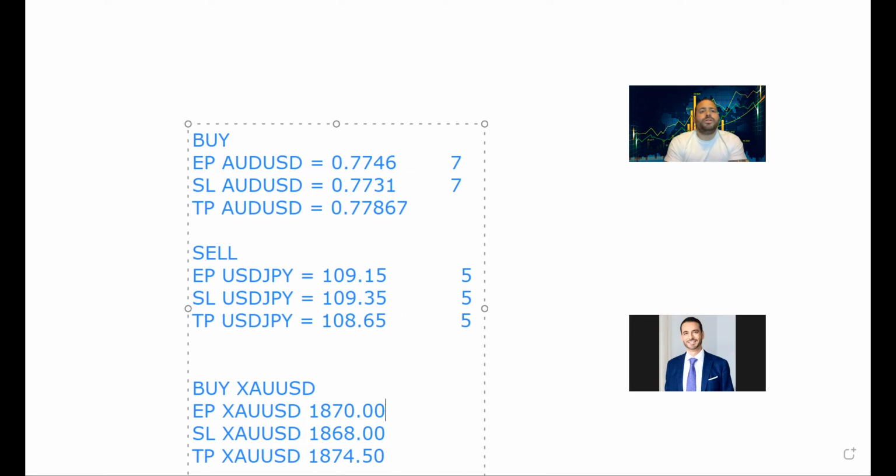And when it comes to gold, same thing. We simply remove the pipette and we see what else we can work with. Don't let the decimal point get in the way of your calculations. This is what we do. Then you highlight this. So it's 700 minus 20 gets us 680. 700 plus 45 gets us 745.